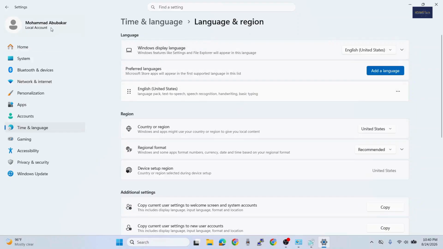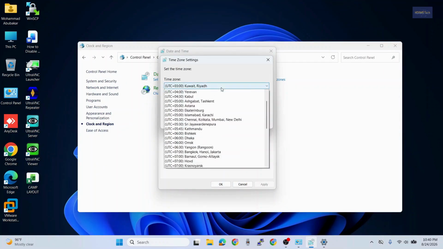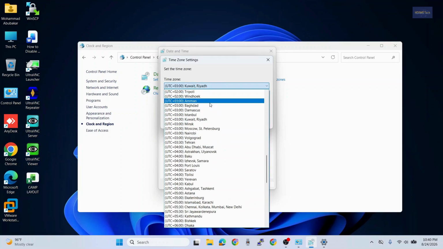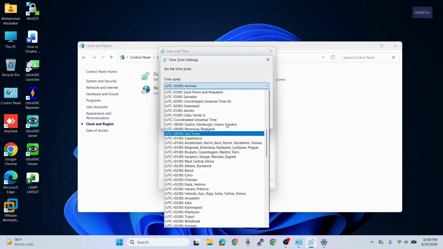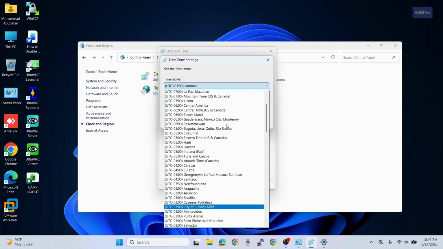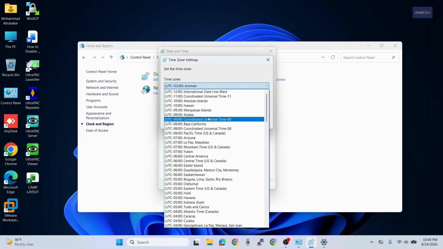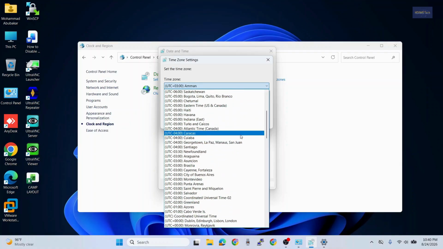So there are many settings available for these region formats and all those things. So for example, if I go here, I can change only the city, for example. You can choose whatever you want manually also. Sometimes it will not change until you connect to the internet. You have to connect to the internet. Then only it will sync automatically once you turn on automatic. If you don't select automatic, it will not sync.